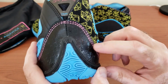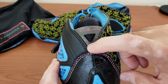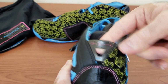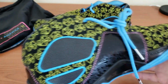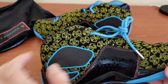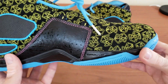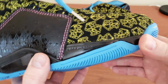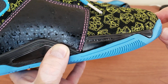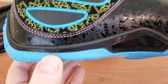On the back, as you can see here, we have another 11 for Answer 11, and we have RBK. This is how Reebok were branding at that time, and we have the Allen Iverson signature right here, and I could actually put your finger behind it. On the inner side of the shoe, or the medial side, you will see all around this Zune print. This was the logo for Microsoft Zune, and you can see here the branding right on the forefoot. It says DMX Foam, which again is just a fancy word for foam. There's nothing to do with the real old school DMX.